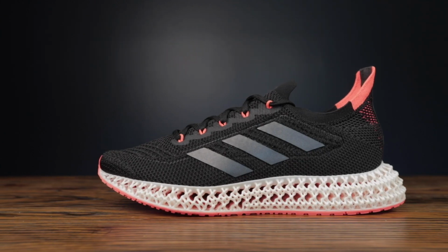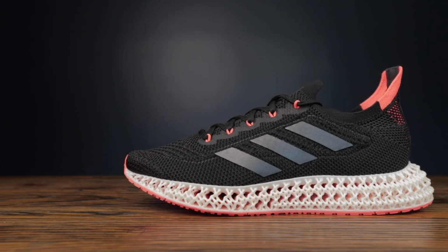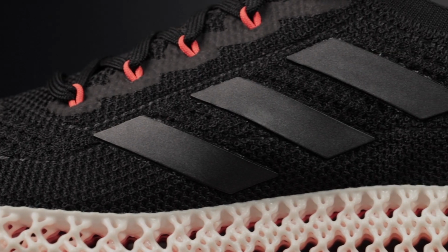When it comes to the upper, they're using their Primeknit Ultra, which to me is another signal that they're really putting their best foot forward in terms of trying to provide an overall shoe that is premium through and through. It's lightweight, it's breathable, it's airy, it's all the things that you want in the upper.